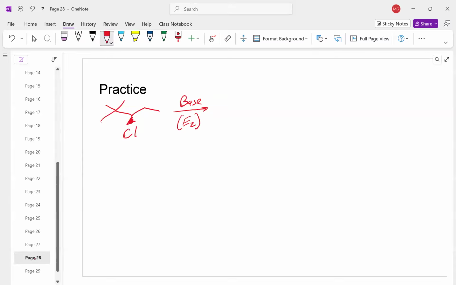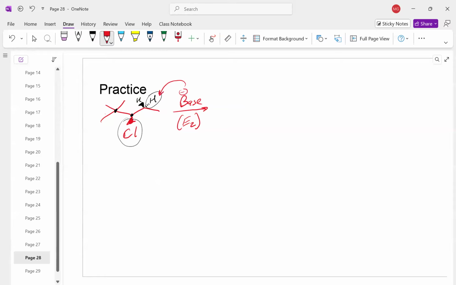And we're going to look here and first of all, identify where our beta hydrogens are. So here's the carbon with the leaving group. This carbon over here is a beta carbon, but it doesn't have any beta hydrogens on it. It's got carbons on it. So that means this one over here has a couple beta hydrogens. So I'm going to pull one of those off. Now, based off of what I said earlier, which one do you think I should pull off? I'm going to pull the one off that's going the opposite direction to the leaving group. So that's this one here.